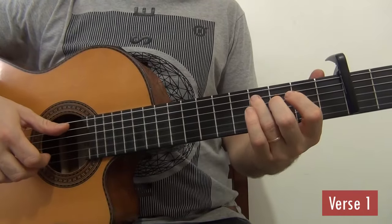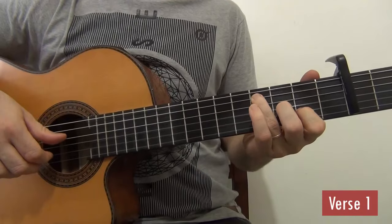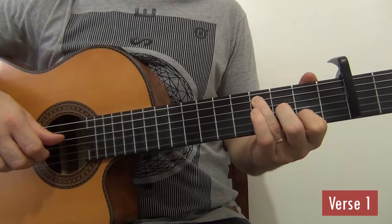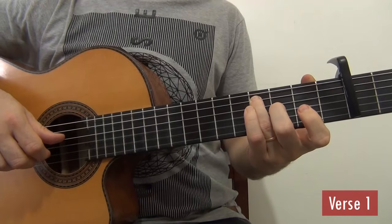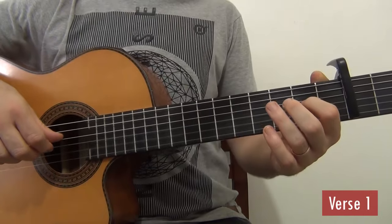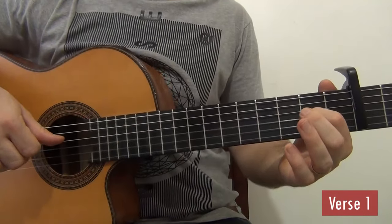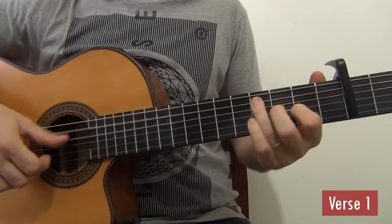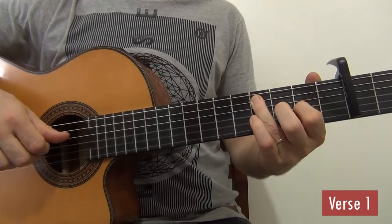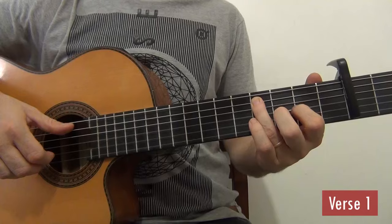At first I play 5th string 4th fret, then 4 times 2nd string 2nd fret. Pull off to the 2nd string open, again 2nd string open, and to finish I play 3rd string 2nd fret. Let's play with me, 3, 4.